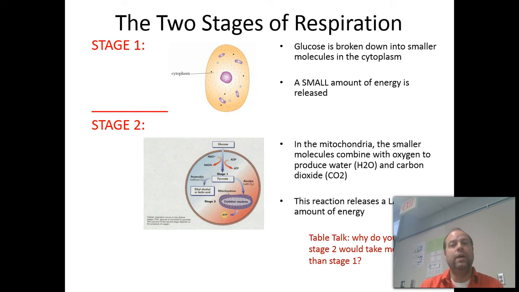In stage 2, these small molecules of glucose combine with oxygen to form energy. Now, a byproduct of this is carbon dioxide and water. And we as human beings actually breathe out the carbon dioxide and water. If you've ever cleaned glasses before, you've taken them off and you've blown on your glasses, and you wipe them off, you've seen that film of water on your glasses. We do breathe out water as well as carbon dioxide.